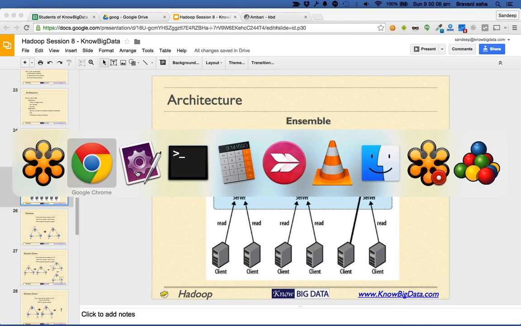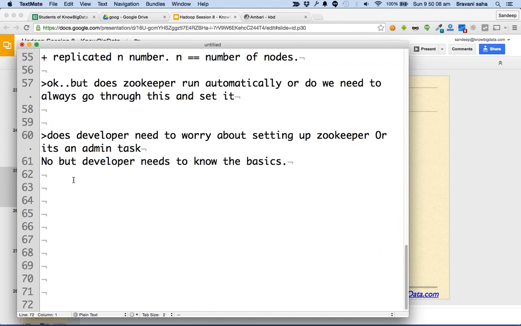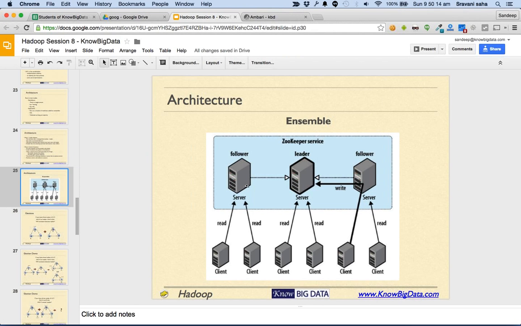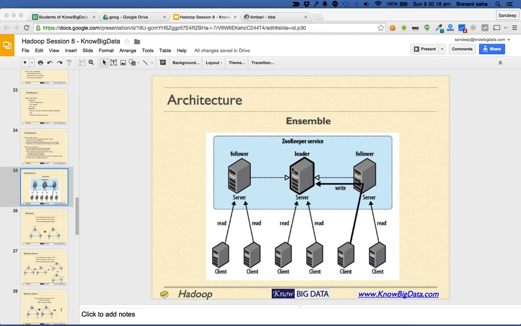Matthew's question is, how do they conduct an election? The way elections are conducted is, all these nodes give votes to all the nodes, including itself, and these votes are dependent on the rate at which nodes are responding.